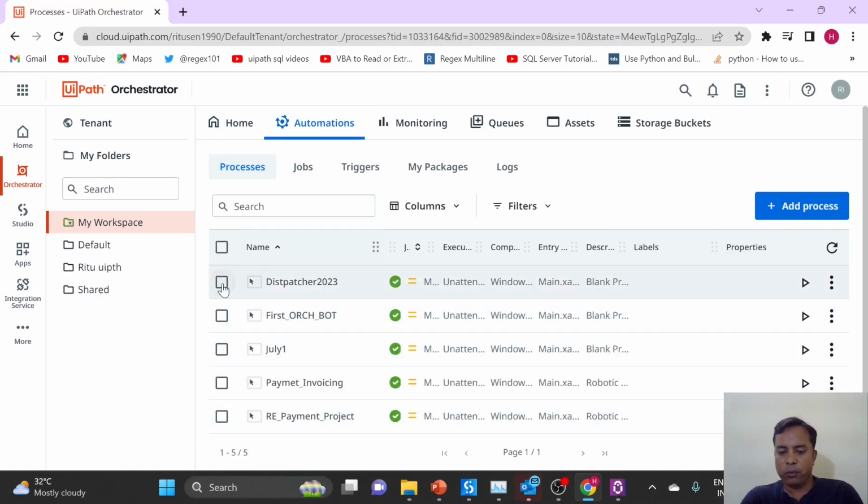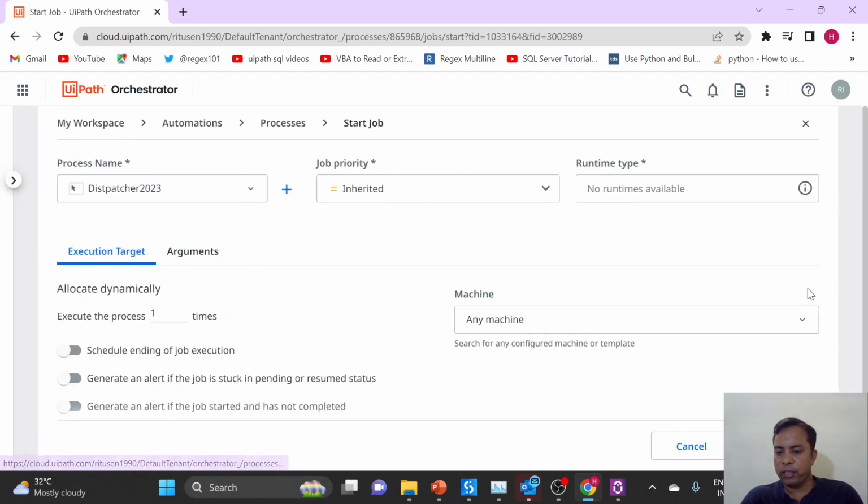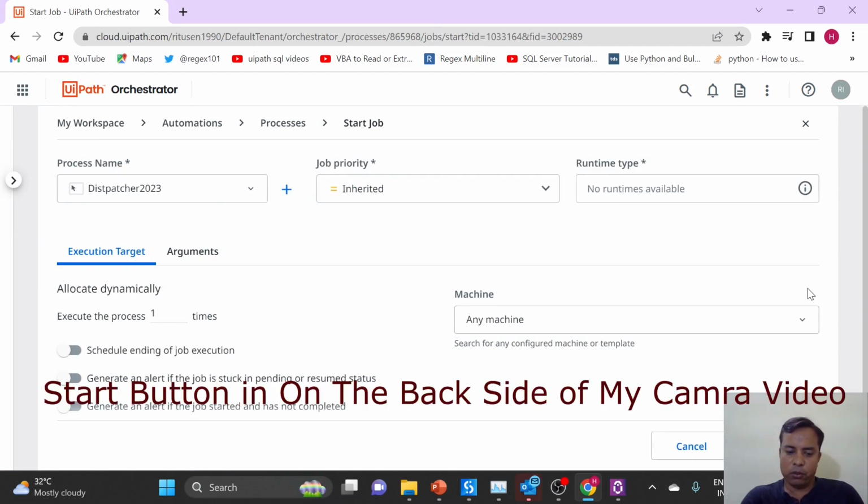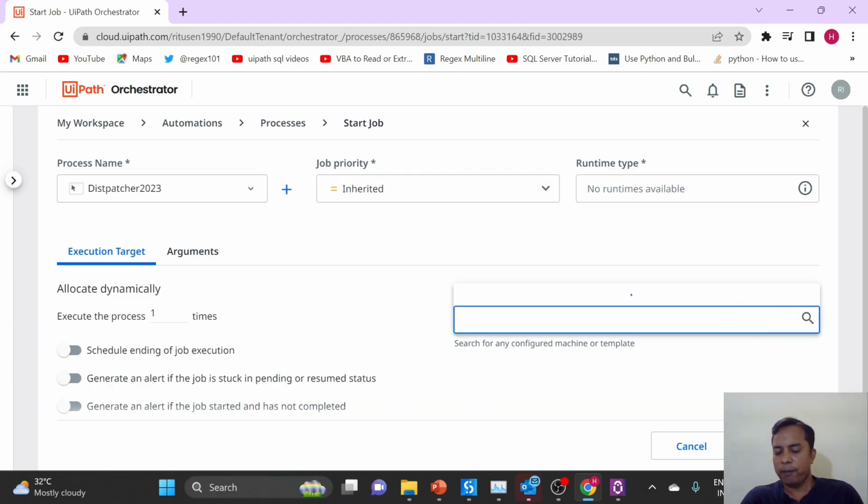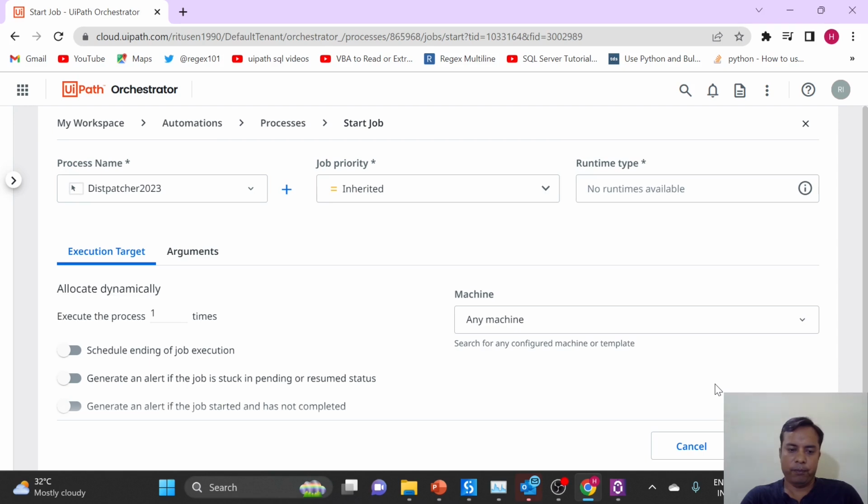If I do start job from here, I don't have a separate machine. I am using the same machine for UiPath Studio also, so the start button will be disabled, but in your case it should be enabled, and you have to tag a different machine than the Studio machine, because the Studio machine will be busy at that point of time.